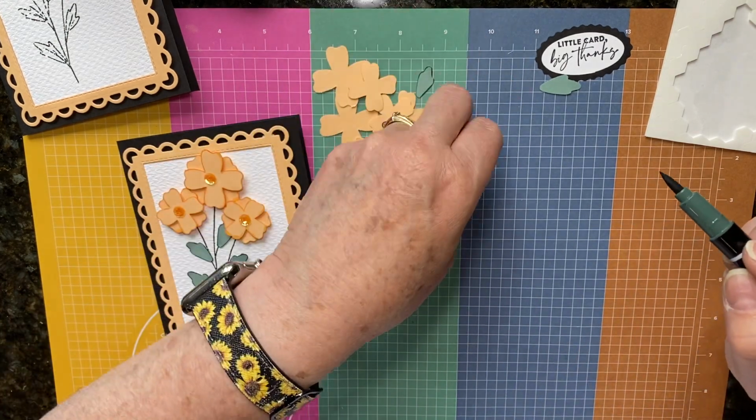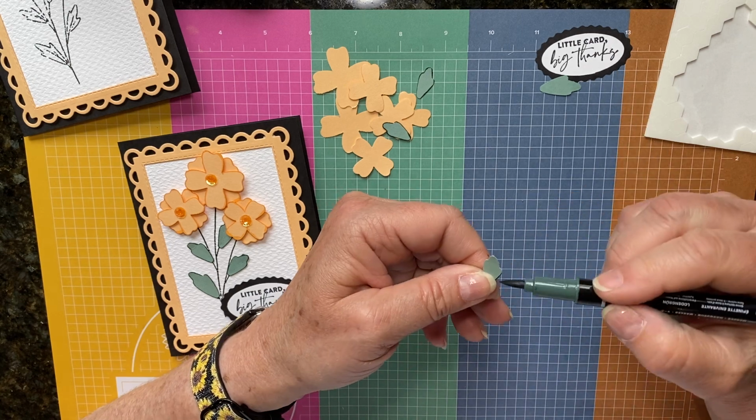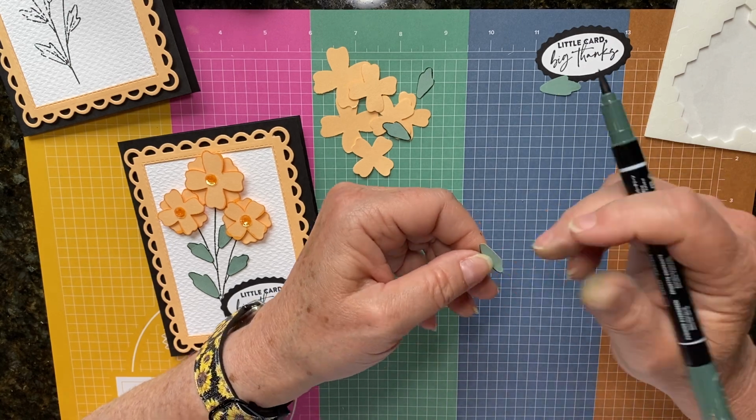It just gives it a little bit more character to the leaf. I think they need that. The flowers seem to have enough character on their own, especially when we put those sequins in the center.